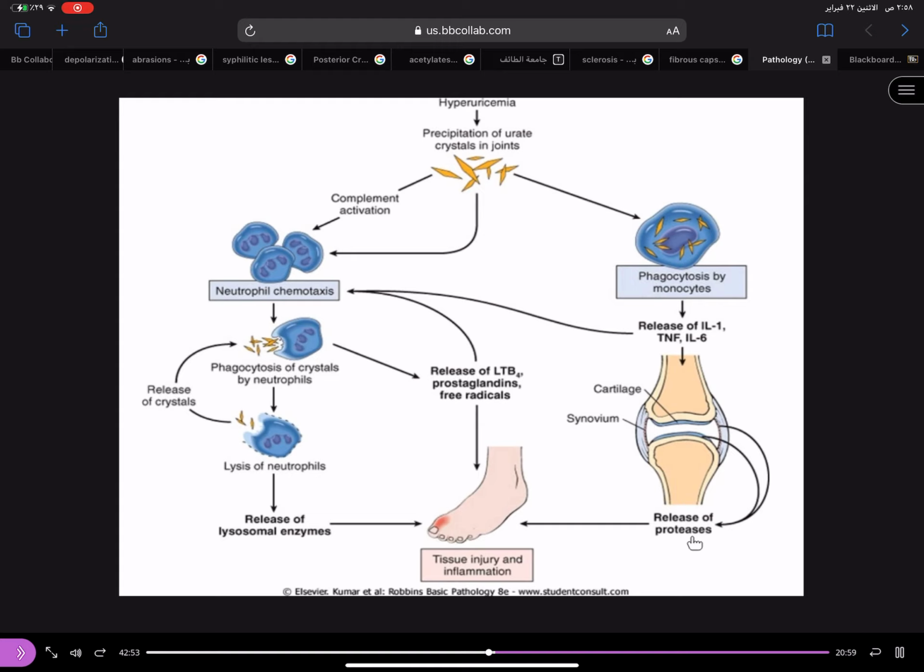So what is inflammation? Crystals are formed, neutrophils or monocytes will come, and when they come, they will phagocytose, and then they will release the enzymes or proteases, and injury of the tissue will occur. When injury occurs, pain starts to appear, swelling starts to appear, redness starts to appear, and this is called gouty arthritis. This joint in which all of this is going on, we will say that this joint has gouty arthritis. Are you getting my point?